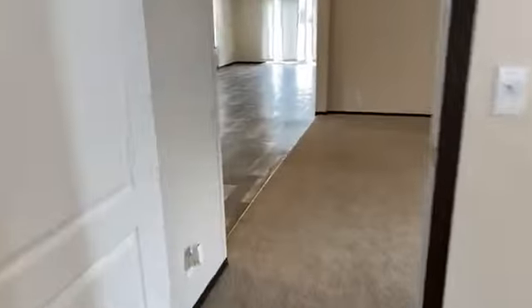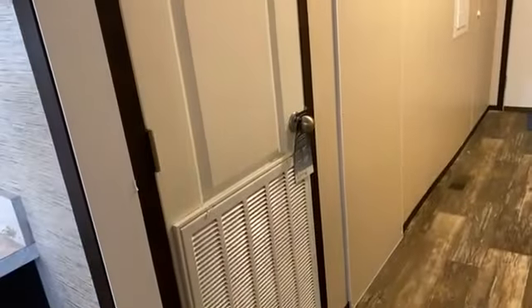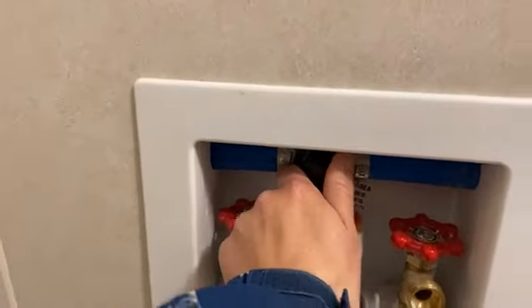Next we can take a look at the laundry room, located right behind the back door where the parking is — there's two-car parking. Here's your furnace closet right next to the water heater, so if you ever have to do any maintenance it's very easy to access. Here is a linen closet or pantry, however it suits your needs. There's plenty of storage space in the home — breaker box back here, washer and dryer hookups, and your main in-house shut-off, so if you ever have a leak you come here, turn this lever, and then figure out where it's coming from.